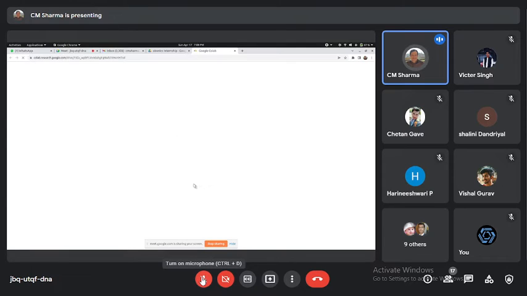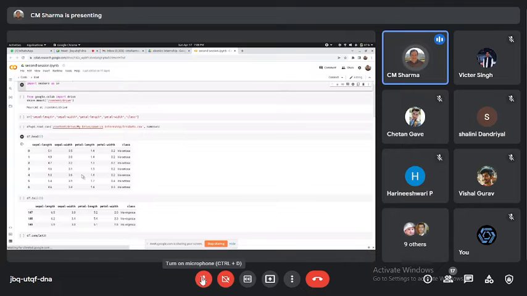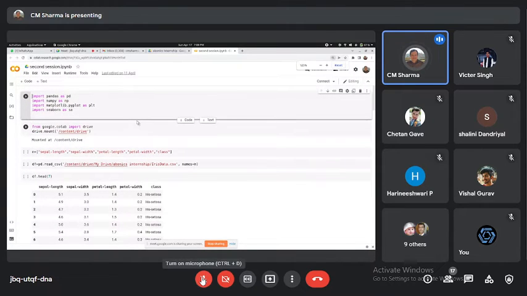quickly revise the concepts that we discussed in our last class. The class was about what is machine learning, how to practically implement it, and what are the different libraries that may help you in creating a machine learning model. And we tested a couple of machine learning algorithms on our data set.